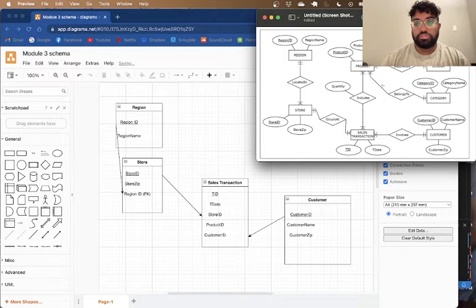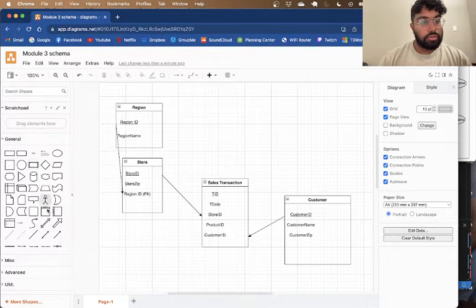So with sales transactions, it involves products. So let's get that going. And as you can see with products, product ID is the primary key, but within that it will consist of two foreign keys: the category ID, because of the category of the product, and the vendor ID. As you can see, because it's a one-to-many relationship, so these consist of these two foreign keys. But yeah, let's get that going.